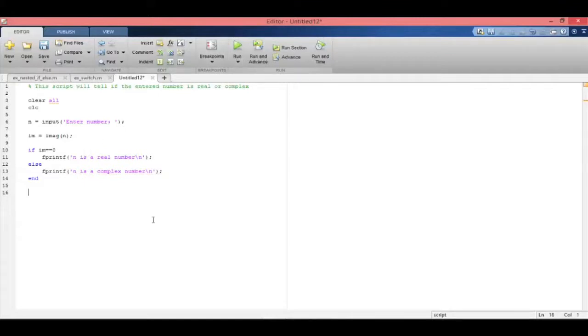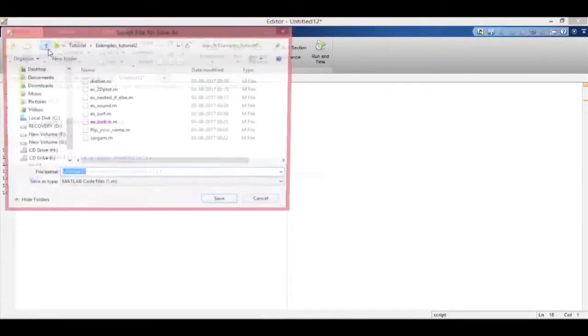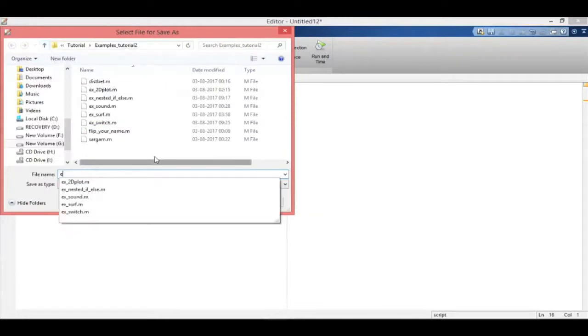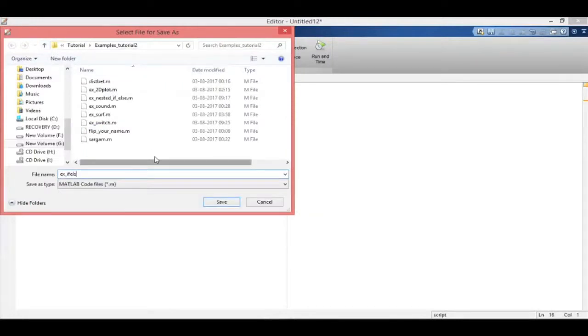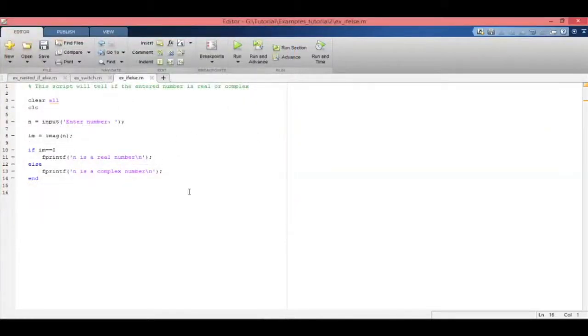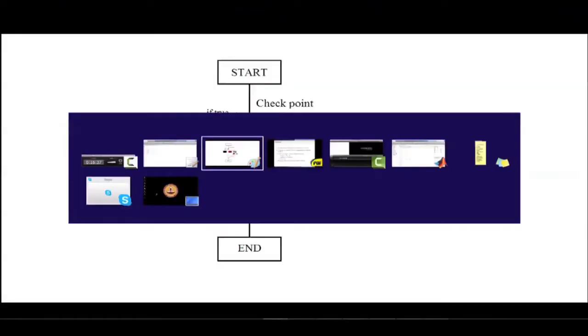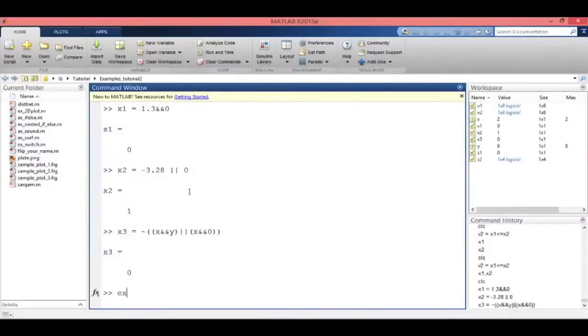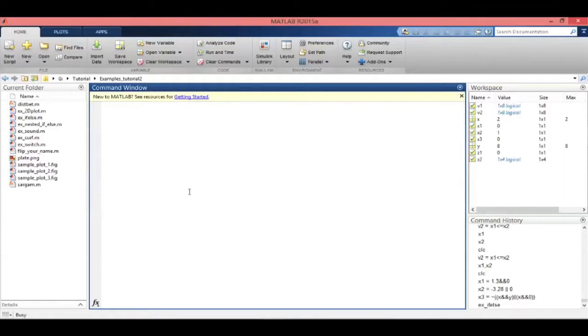So let's save our program. And let's run it. This time we will run it using the name of the file, x underscore if else. So we will go to the command window. MATLAB has asked us the number.